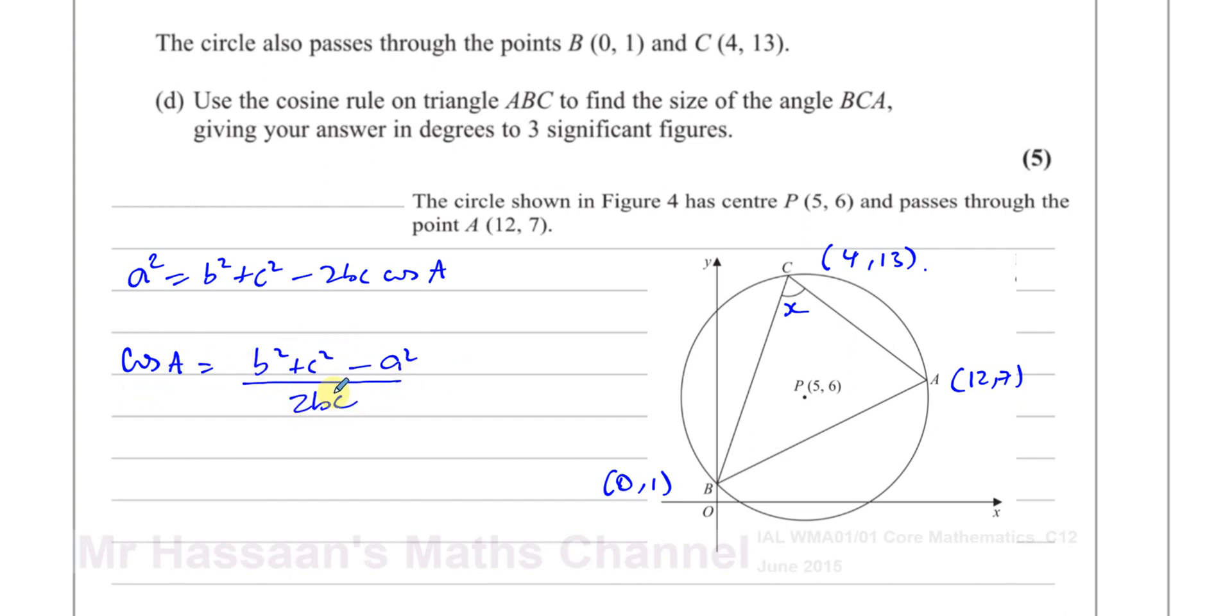So you end up with this formula. Now, this formula, you can just memorize it, basically. For finding an angle, you need three sides. However, they're not three random sides that you can put anywhere. This side here must be opposite the angle you're trying to find. Okay, so if I use this formula, then this side here must be what I need as my A. This must be my A in the formula. And then B and C can be either of these two. Alright, so it's not always opposite the angle A is side A. No, it depends on the question. This formula is applied by its concept, not just directly by the letters. So the A here is the side opposite the angle you're trying to find.